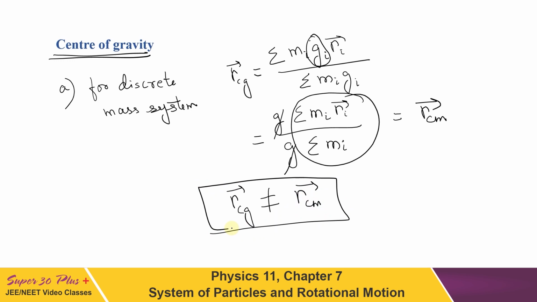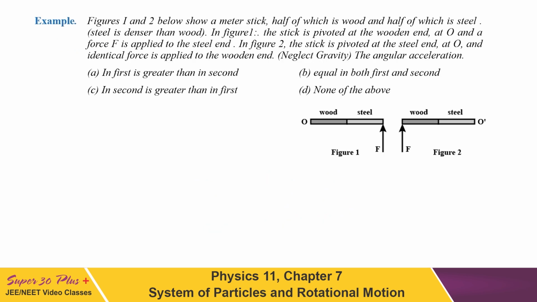But for our general everyday use objects like a car, a pen, a pencil, our board, even ourselves, we can of course write R_CM to be equal to R_CG. So you have to be very careful about using the words R_CG and R_CM. It will be the same for all general sized bodies, but for very large bodies these two terms are different. Then we have to consider where the effective weight is acting on the point, that will be the center of gravity. Let us solve one example as it is given here.